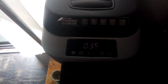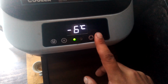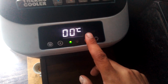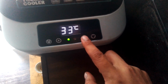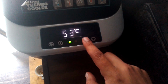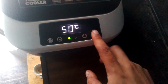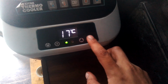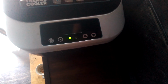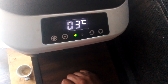So I'm just boiling my kettle. This one has a digital touch thing, so at the moment I've set it to 3 degrees, but this goes all the way to -9, and it says this is the temperature to go hot. It goes up to 65 degrees, so we'll just see if it does. Yeah, 65 max, -9 on the hot side, and -9 on the cold side. But in this case I'd mostly just use this as a cooler, so 3 degrees seems to be the right degrees for chilling.